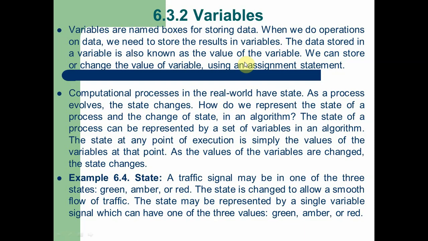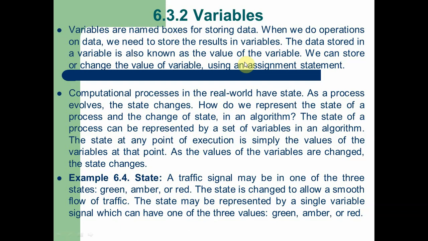We use three terms here. Number one, memory box. Number two, variable. Number three, value. The memory box, of course, is a hardware block where we store the data. Number two, the value, which is the data that is stored inside the box. Number three, the name of that box is called the variable. So using that name only, we can access the data inside the memory box. We can access the memory itself. So this is called variable. So the second concept, we should know what is variable.